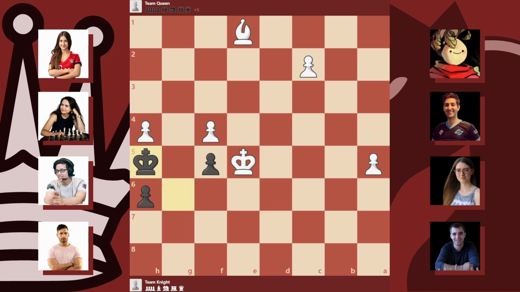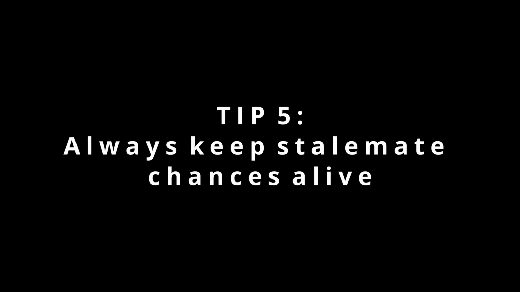And our king ran to the corner, setting up our stalemate possibilities. The key being here that if white decides to take this pawn, maybe they decide they want to push this pawn and get another knight, then it is stalemate as our king has no safe squares to go to. Our opponents obviously avoided this and carried on pushing the pawn, so we just went back and forth, hanging on to our stalemating chances. My 5th tip then is to always keep your stalemating chances in mind.